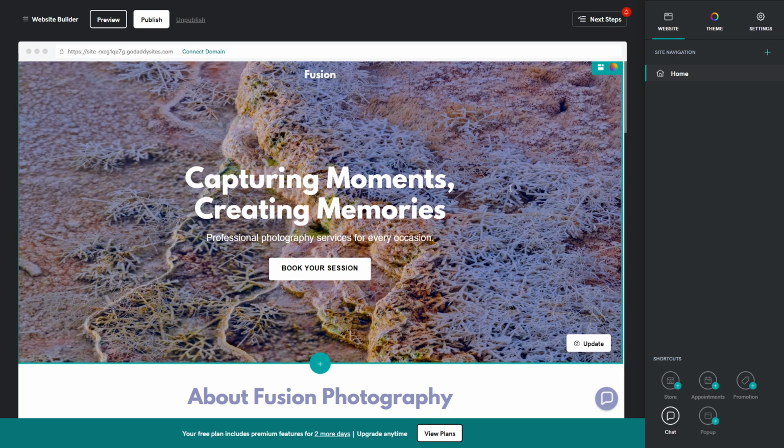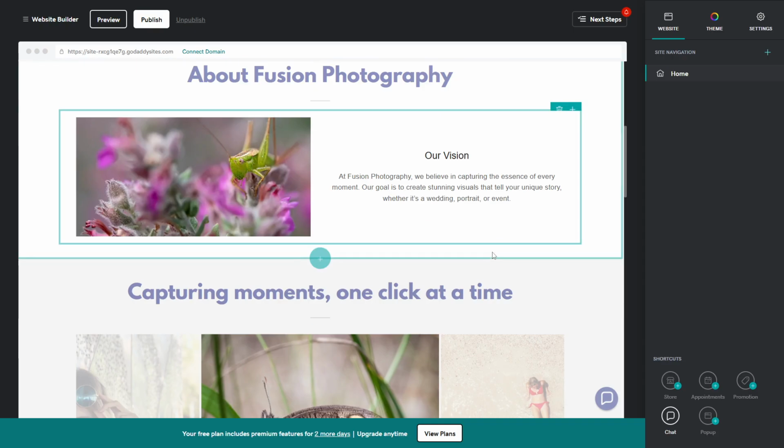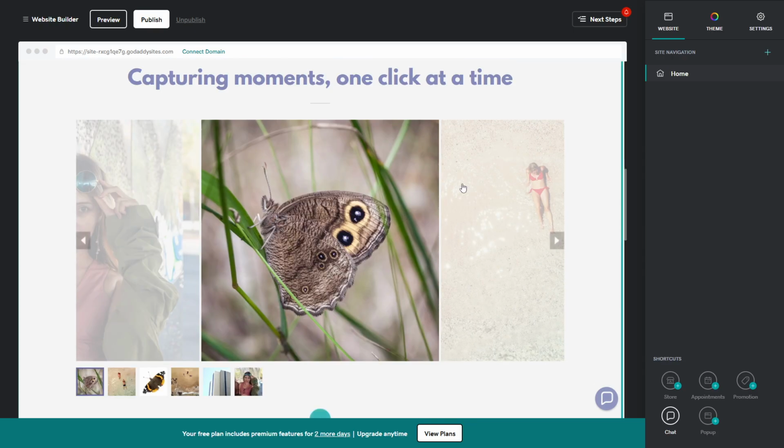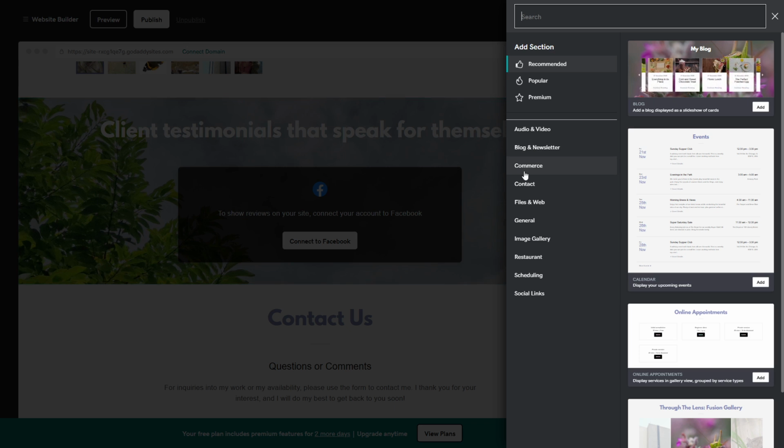If you want to add a new photo, there are two ways to do it. Either you can click on the plus icon that appears between the sections to add a fresh section, or you can choose to replace an existing image by clicking on it. If you decide to add a new section, you will be provided with several choices for the section type. A couple of choices you might see are Photo Gallery, a popular choice for displaying multiple images, or a Content section which comes with an image.